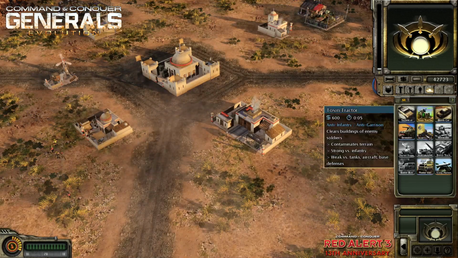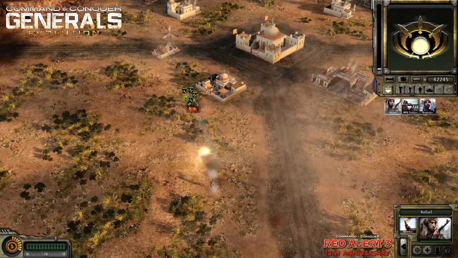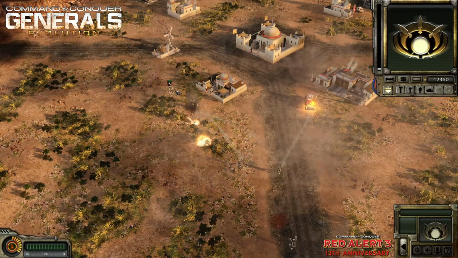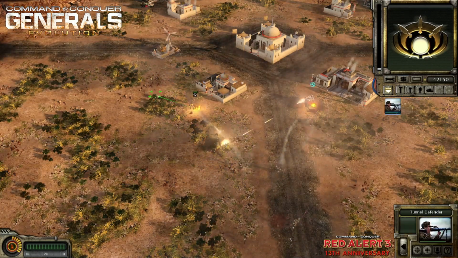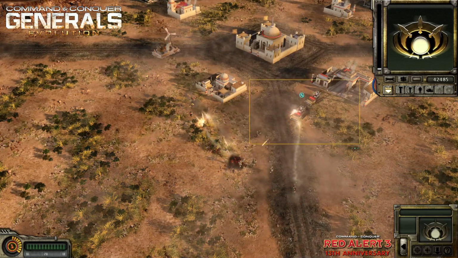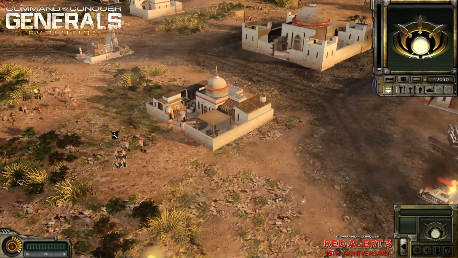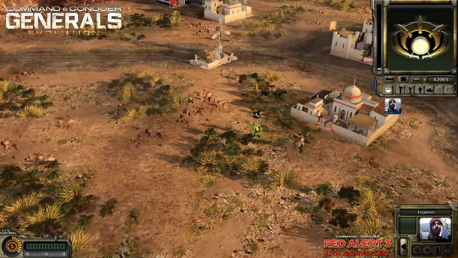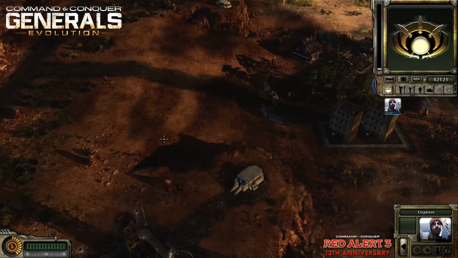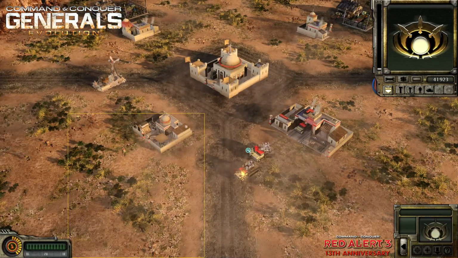Radar van will definitely be useful, I believe in the base game it's a requirement. It'll also give us a radar, which will be nice. Quad cannons coming in just in time here. Having a difficult time selecting this one engineer. There we go. So we're going to send this guy all the way down and see if we can capture their tech derrick. Since it's on a lower difficulty, we might get away with it.